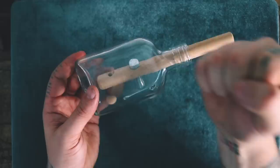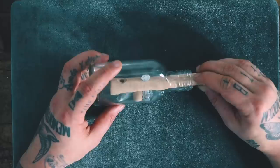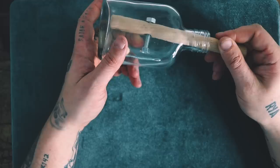Okay, small victory, halfway there. Now it's just to, all right, we've gotta lodge that. One thing I can't do is lose that bolt. That bolt needs to be in there. This should be actually the easier part. So if I'm here, I wanna make sure the rivet's in there and it's not going in crooked. Steady, very gently. This isn't something you need to force, and that's something I figured out right now.